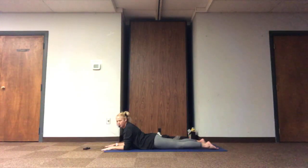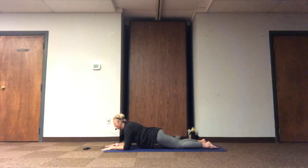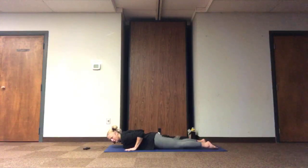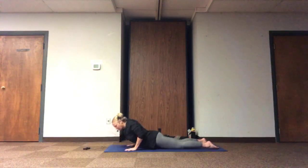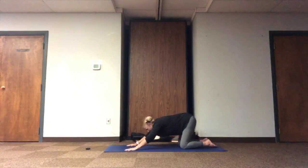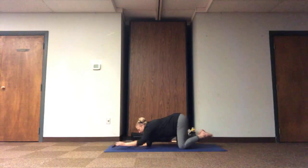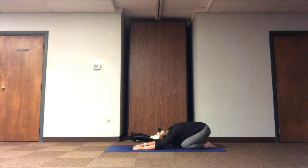If it's available, having the option to pull the lower belly in and lift the hips up off the ground. Take a couple of breaths as we continue to stabilize the shoulders as we breathe. Then we'll relax the hips, slide our palms by our ribs, and pull through the lower belly to send our tailbone back into our body's child's pose. And we'll feel just a moment to breathe.